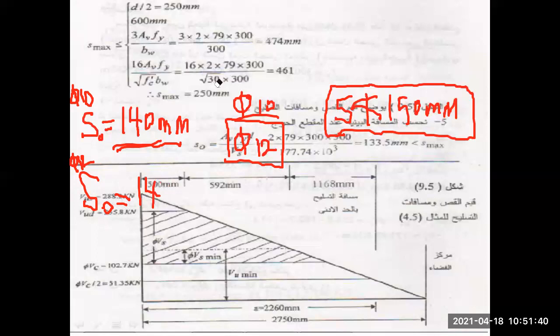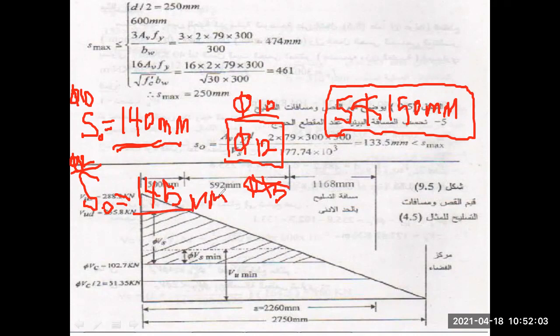So improved, a little bit of improvement, not much. In that case, what you do, you decide on phi 12. If I didn't give phi 13, then you wouldn't go for phi 13. If I've given phi 13, then you go for phi 13. But if I've not given phi 13, then you've got 145 millimeter as spacing.